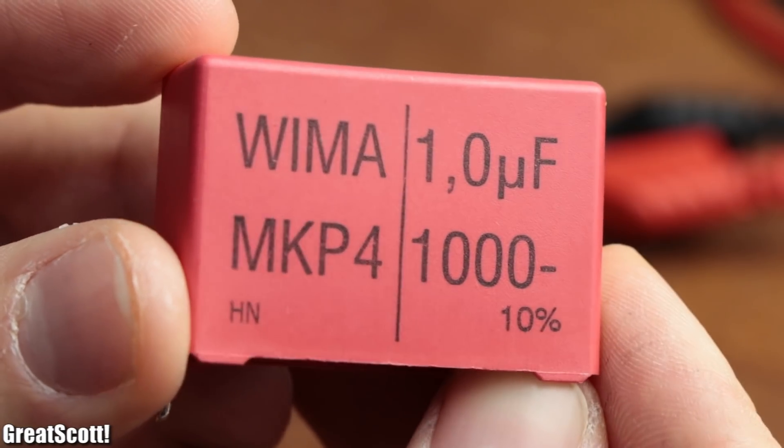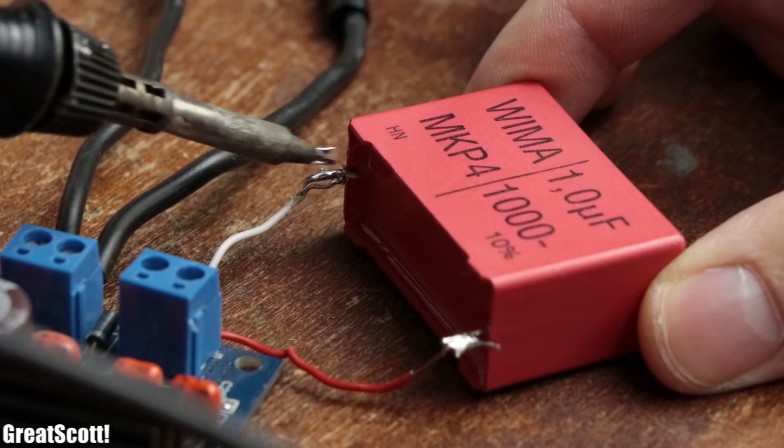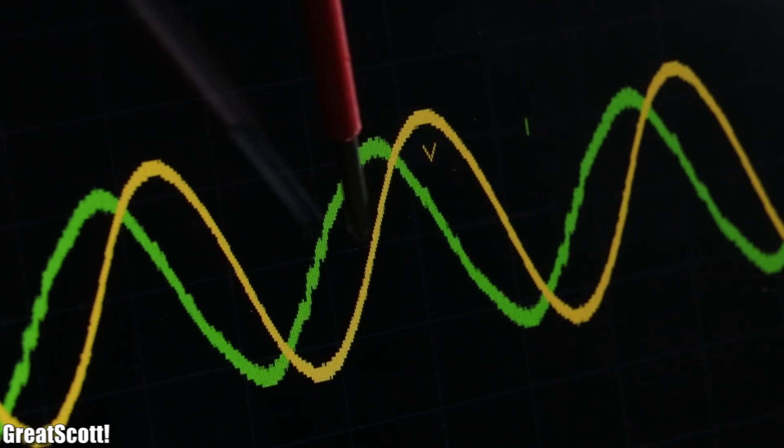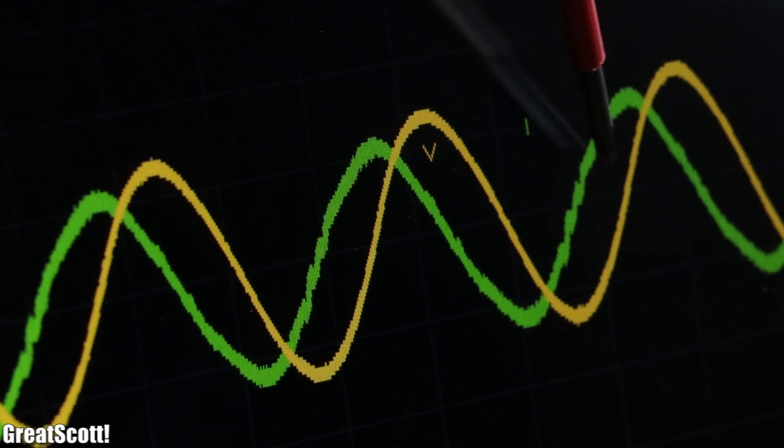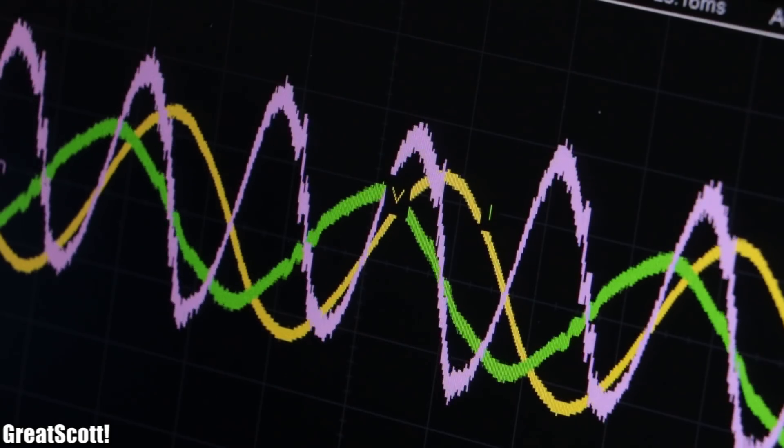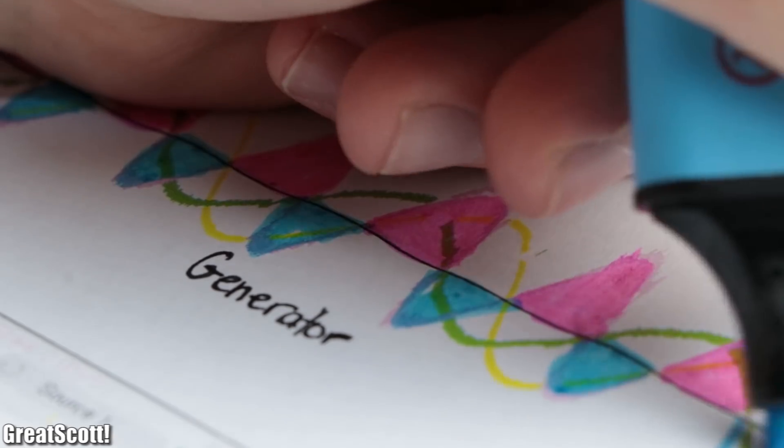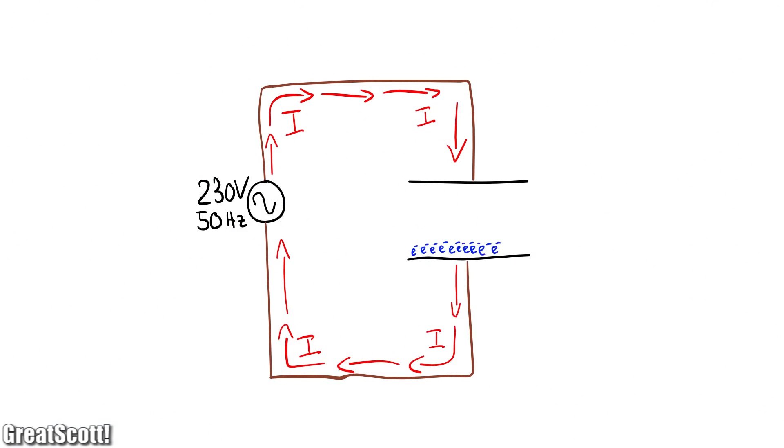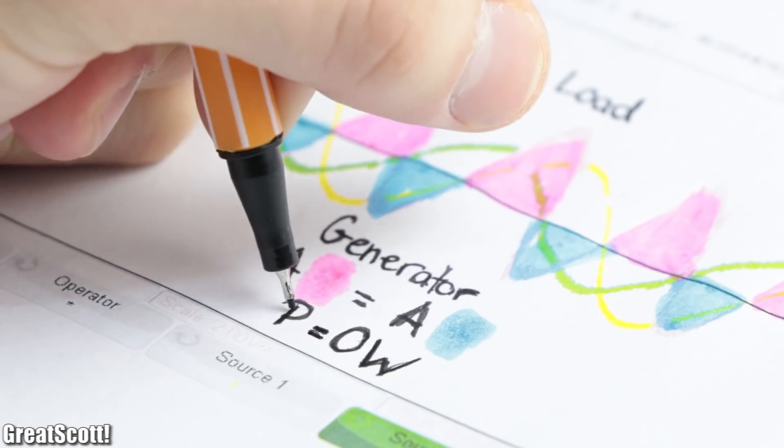And the solution is a capacitor. By connecting it solely to a sinusoidal AC voltage, it also creates a phase shift. But this time the current is leading with an angle of 90 degrees. That means the calculated power waveform also alternates between a load and generator function and therefore power also theoretically only oscillates from and to the capacitor due to its electrostatic fields. Which means no true power.